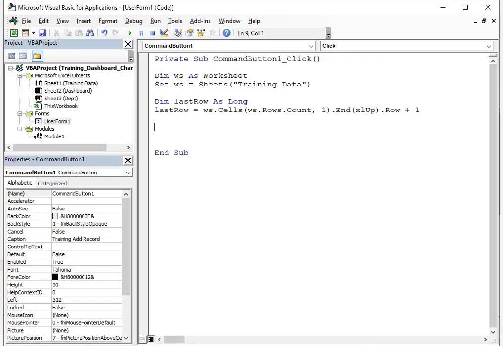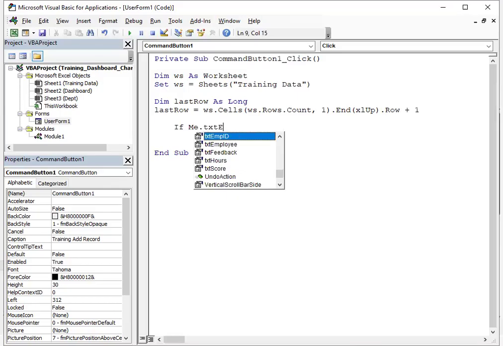So I'm gonna write a condition here. So if me, remember the first text box name, or the first field, is text. You have to remember the name, otherwise you're gonna experience error.